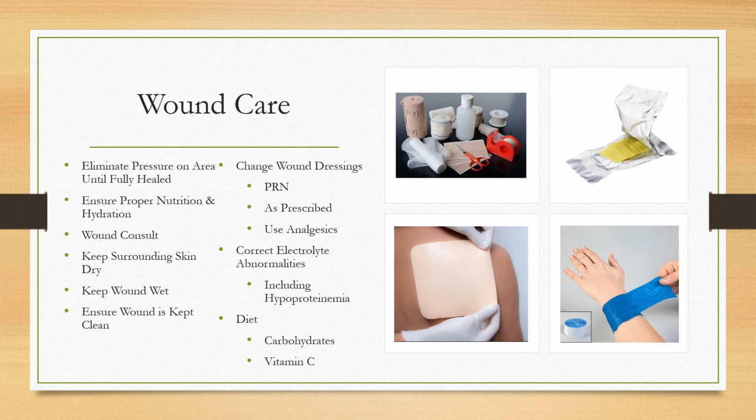Okay, so in terms of wound care, whenever you have a wound, you want to eliminate the pressure from the area. Otherwise, you're going to limit blood supply to the area. So you don't want tight bandages that are going to stop the blood supply to the area, because that's what's going to heal it, right? Making sure, especially with someone with a chronic wound, proper nutrition and good hydration. So the nutrition is going to supply the building blocks to heal the wound, and hydration is going to keep the blood flowing properly to the area.